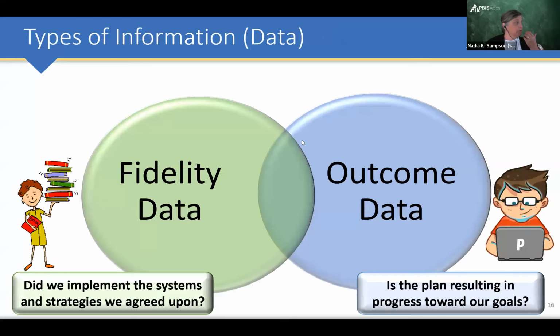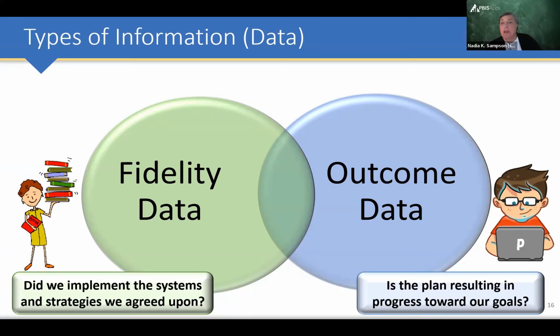What kind of data are you going to be looking at? And as I said before, fidelity and outcome data are really tied. They are absolutely tied together, because we can't actually know if something's working unless we check to see that what we're doing is what we're supposed to be doing, right? So if we're not implementing, for example, check in, check out the way it was designed, and we're getting really poor outcomes for our students, well, we might accidentally say to ourselves, well, check in, check out doesn't work.